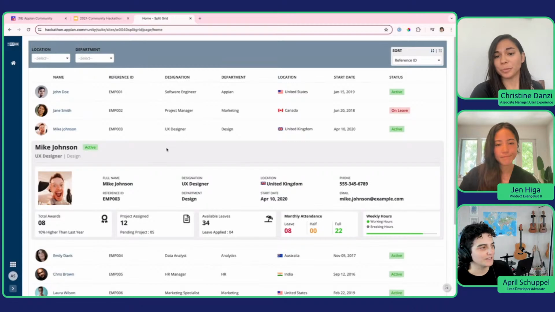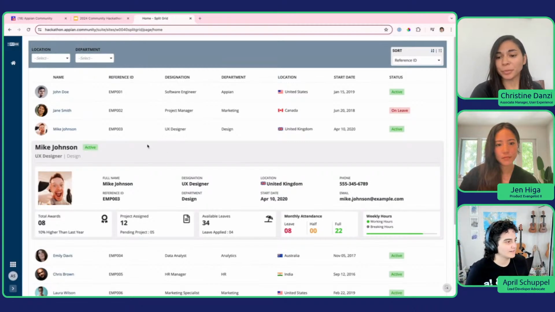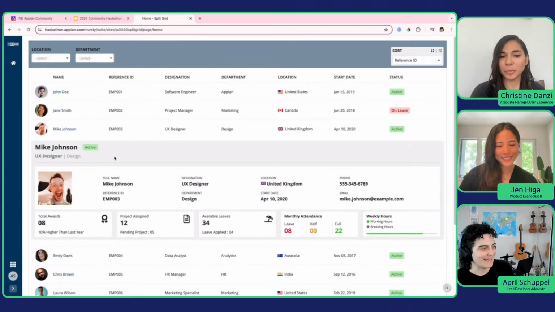Yeah, no, definitely a couple of good tips for that elevation to make this ready. Hopefully, we'll reach out to the submitters and get that feedback in and get this on the app market, maybe, so everyone can use it. That would be great. Yeah, Jen, what else did you like about this, or things that you thought, oh, this could be a helpful slight edit to make it a little bit more useful?